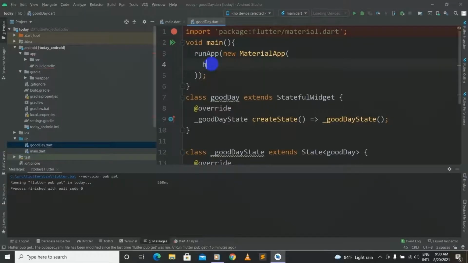And in here we give the home as GoodDay. We have just made the entry point of the application so that our app can be run on our console or phone.